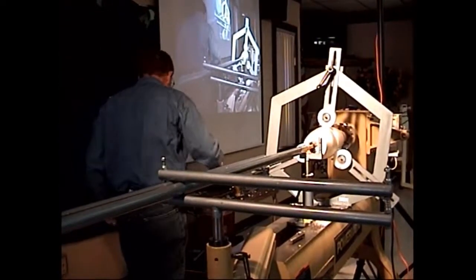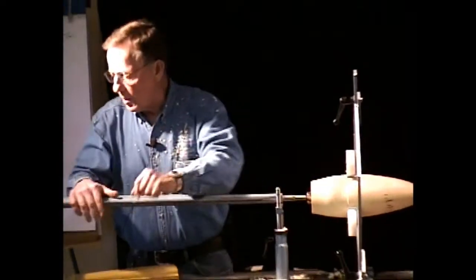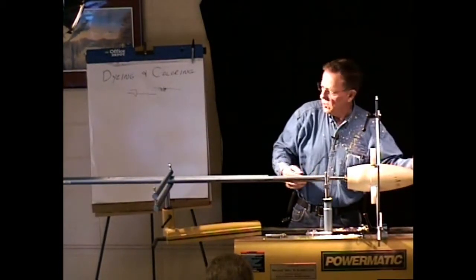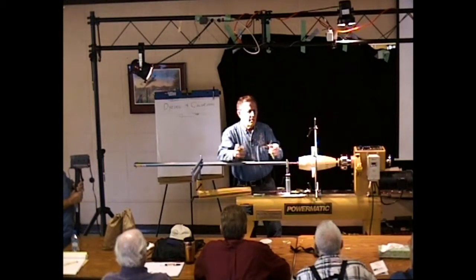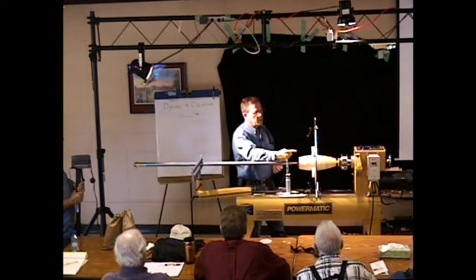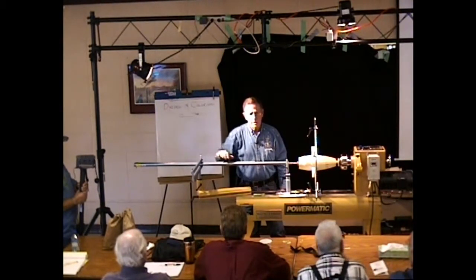By the way, that reminds me of something else. There's a little note on the end of these boring bars that says warning, safety pin required, and here it is. Joe Merhage, my business partner, likes to set up the system, and even if he went all the way to the chuck, he still wouldn't pull that in through the trap, so he doesn't put the safety pin in. And I get highly upset with him. The safety pin goes in every single time, regardless. If you're working down here and paying attention to what's going on down here, and you accidentally pull that bar through that trap, the force down here is this way and down. If I take that end of that bar down and around, where's this end going to go? Right here. So the safety pin is absolutely essential.